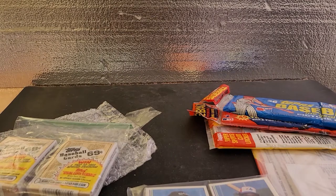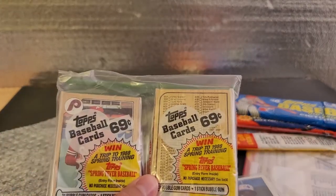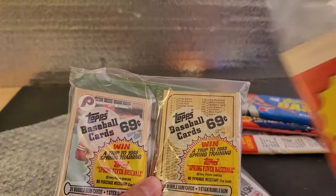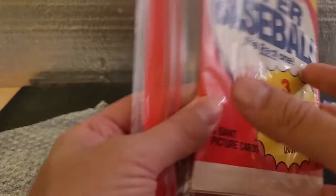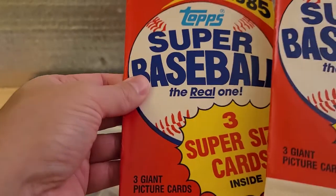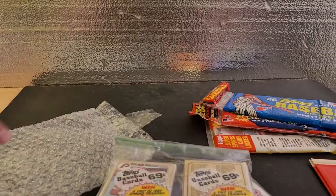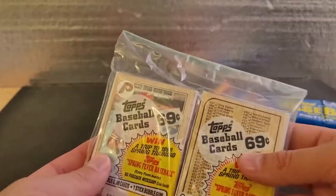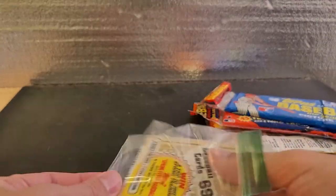I took a little break just to email the seller, and he said for repeat customers he dropped a couple of bonus items. So for us, a couple of cellos of '87 Topps, and then these three supersized cards of 1985 — there's two packages. I don't really know what to do with these; they are massive. But you know what, we're gonna open everything. Let's start with the '85.